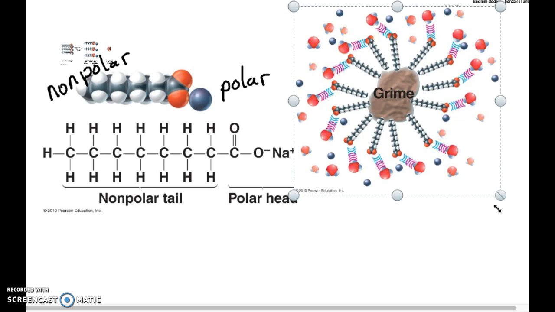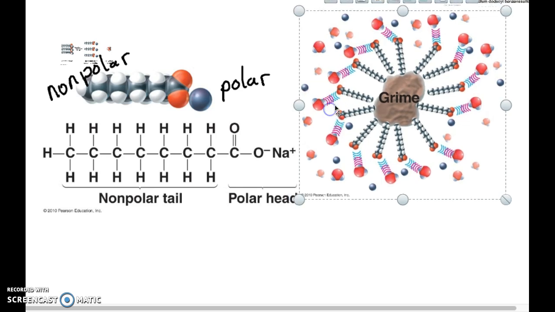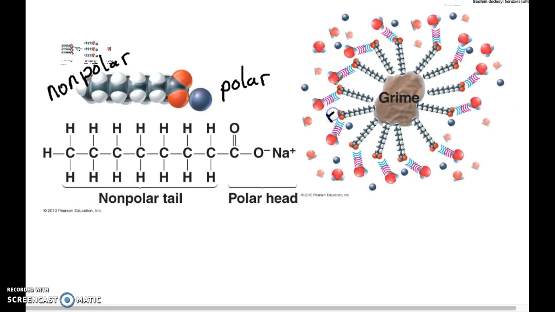Now, the part sticking out here is the sodium end that has little positive charges on it, and it is polar. Well, if it's polar, then water, which is also polar, will be attracted to it, and so the water molecules hook onto the edges of this piece of dirt. Since it's surrounded by water molecules, it can be picked up off your hand and it floats away along with all the rest of the water, because these water molecules on the outside make a shield around it and they're attracted to this polar end sticking out around the dirt.